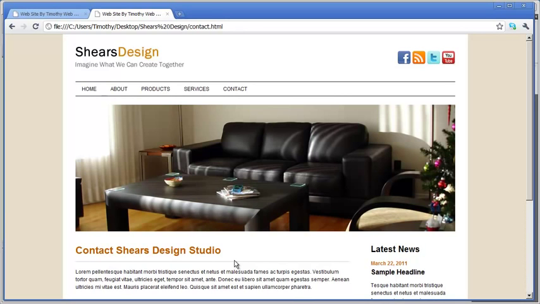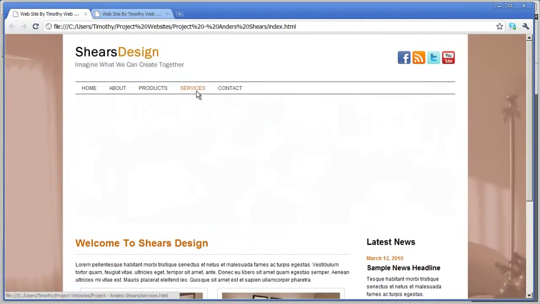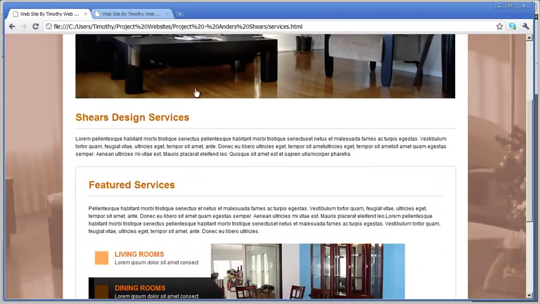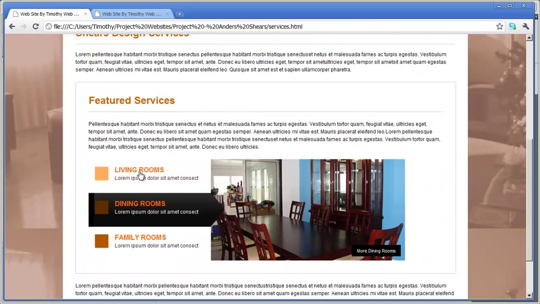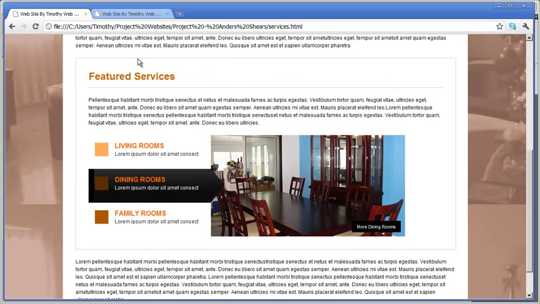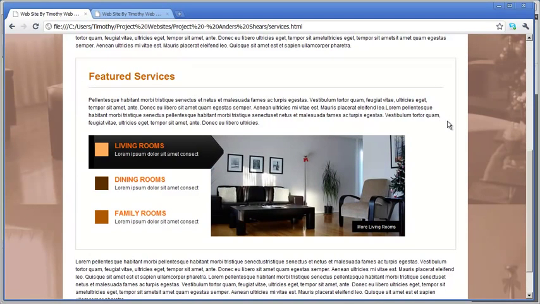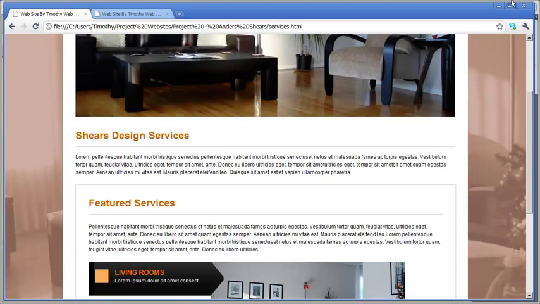So the next thing we're going to go ahead and do is we're going to create another template, a second template. And this template, instead of having a right-hand sidebar, we're going to allow the content area to go all the way across. And the reason for that is we need a page for services here. And you can see this featured content slider that we have right down here. And that's what I want to go ahead and put on this page. Again, in another video. But we need to set the page up for it. And you can see it goes all the way across the content area.